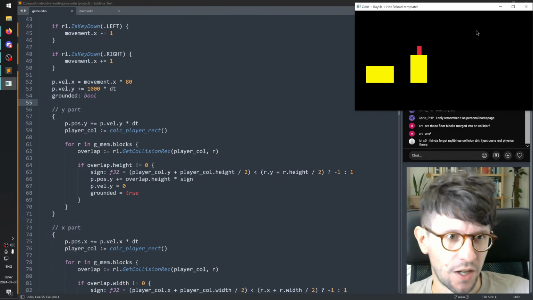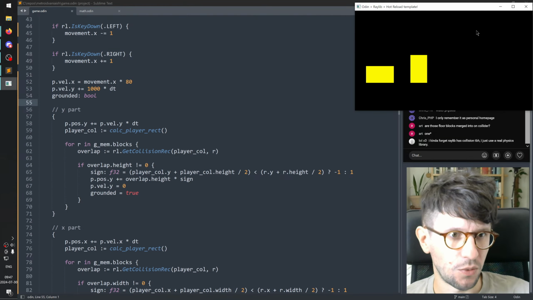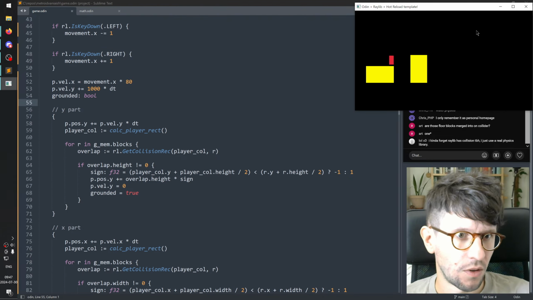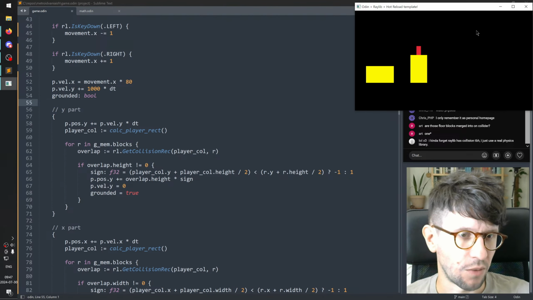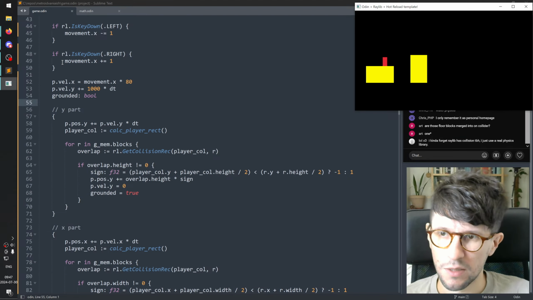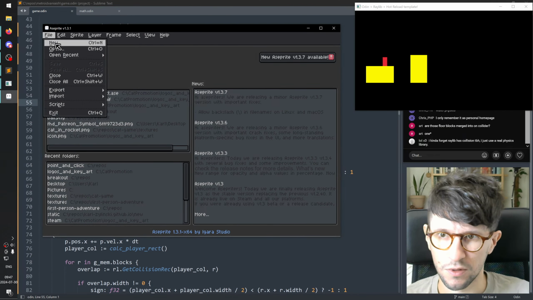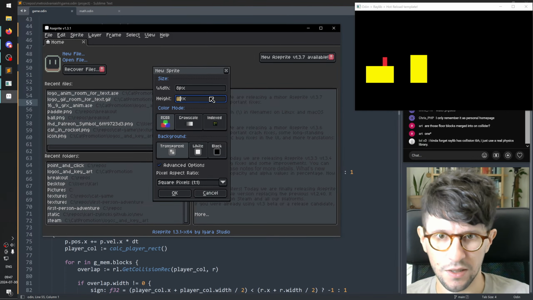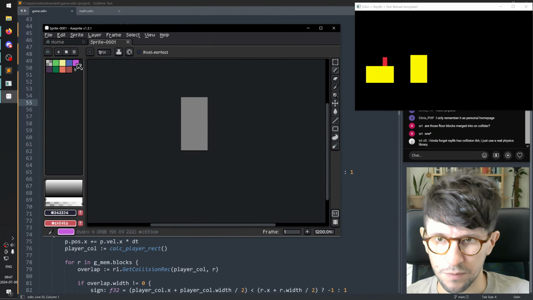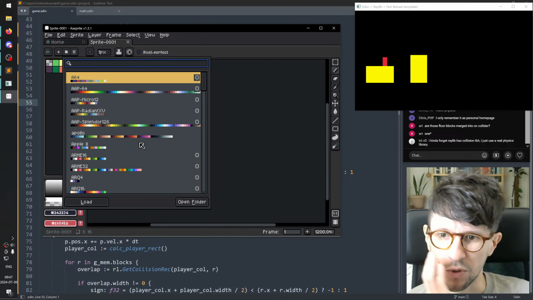Now we want to have some way to place some blocks that we can move around on. Let's do my favorite part. Let's replace this thing with some kind of character. How big is it? 8 times 16. What palette do we use today?